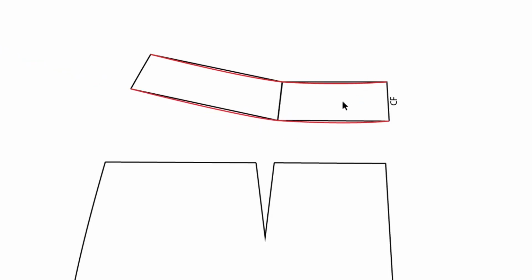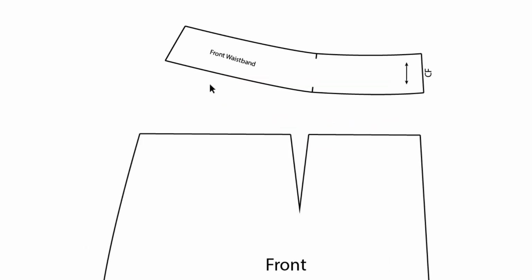So these are our slight curves, as you can see. Next we are going to delete the straight lines such that we remain only with the curves. So right here we have our waistband with the slight curve, as you can see, at the top and also at the bottom. So this is our final front waistband. Where the waist dart was located we have indicated with some notches, as you can see.